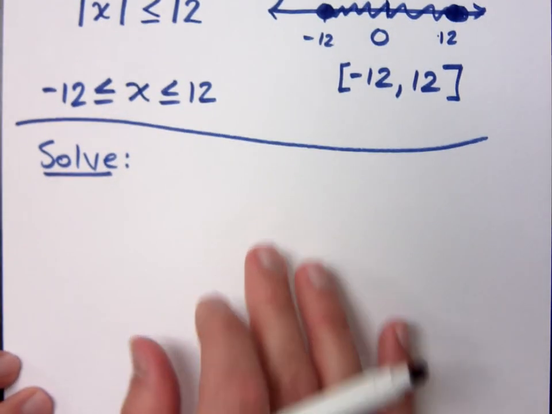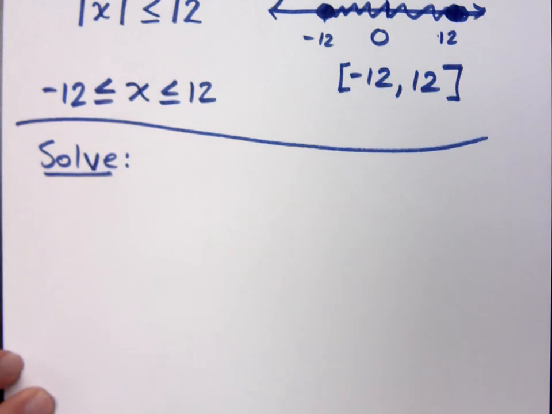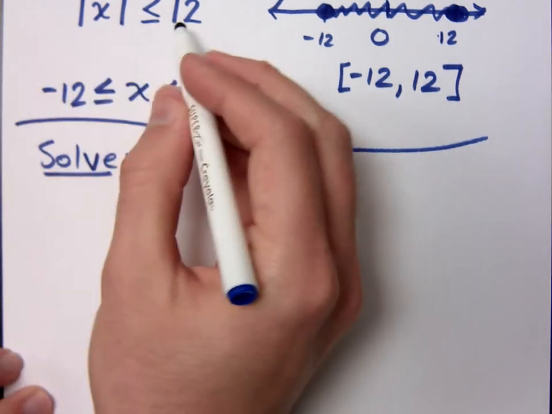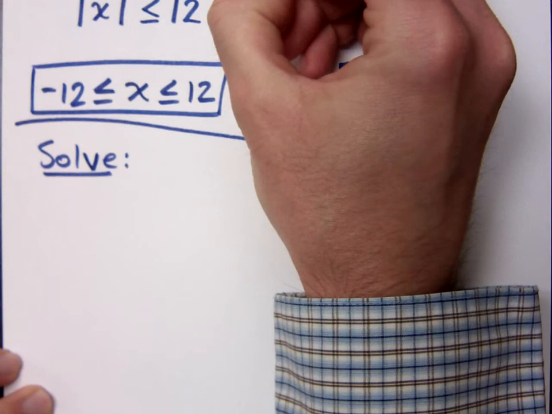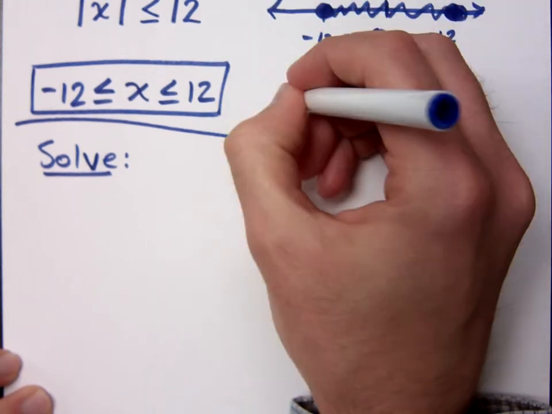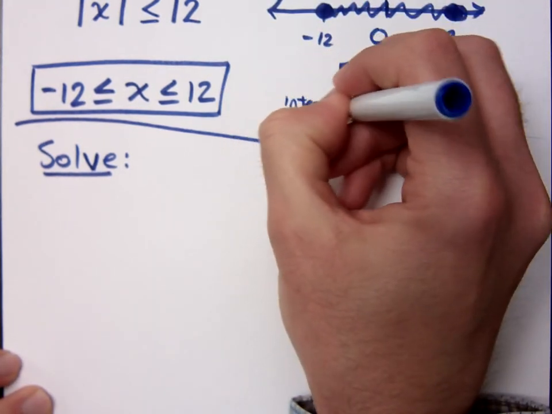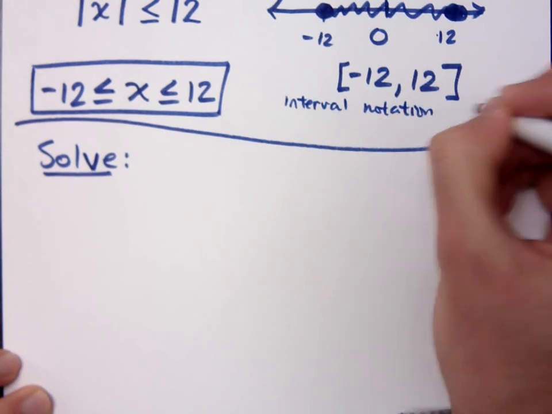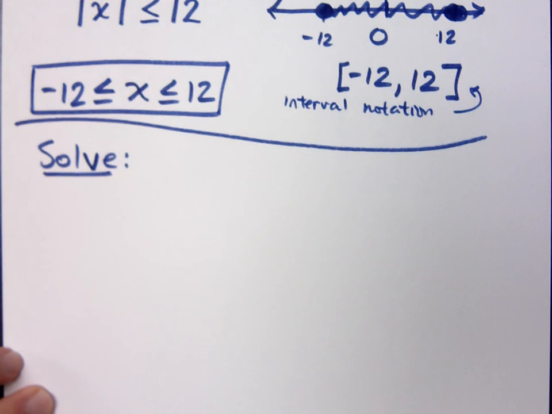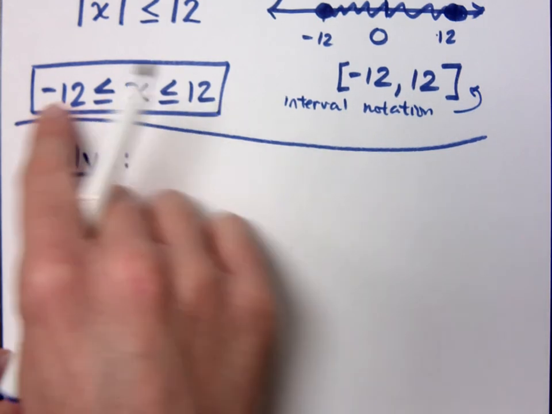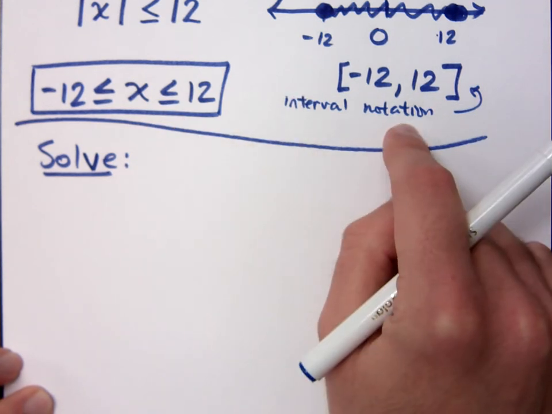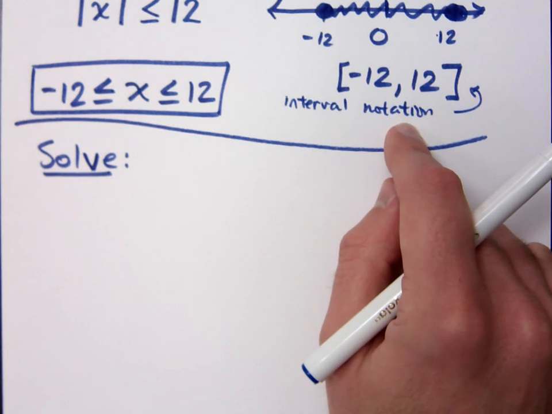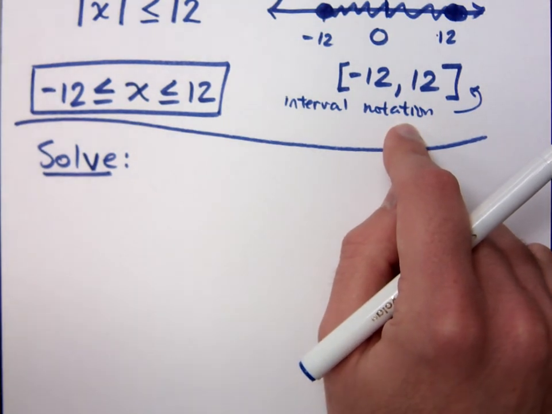Now, what would be considered the actual answer? Is it like a three-part game? It depends on what they're asking you for. If they say solve this, this is solved. If they say graph, there's the graph. If they say express, which is what I'm going to say, express using interval notation, then you've got to say that. So on my exam, you would solve it like this, and then you would express your answer using interval notation. Whether or not you graph it is up to you. Some students like to have that visual representation, because it's easier to go from that visual to the interval notation.